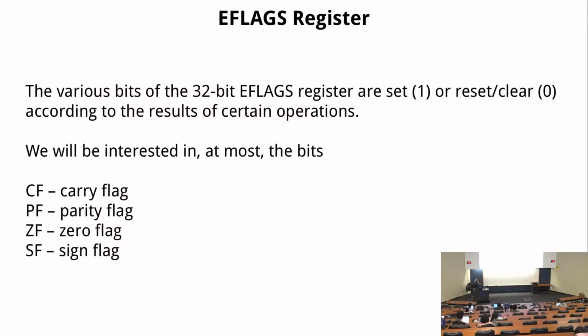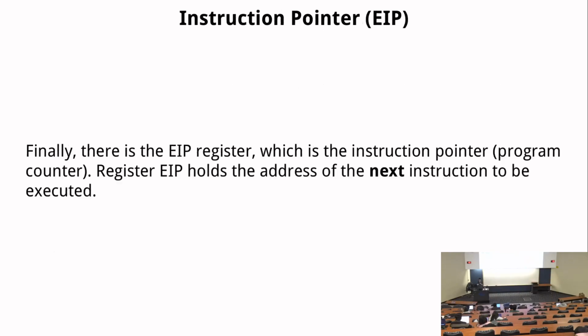Then there are some flags to indicate the state of the program. For example, if you add 2 32-bit numbers together, if you multiply 2 32-bit numbers together, what could happen? Overflow could happen. So if there is overflow, how do we indicate there is overflow? That's why we have a flag register. The 16-bit version is called flags, with E meaning it's 32-bit. The CPU we're using right now is 64-bit, so they changed the name again. There are the carry bit, parity bit, zero bit, and also sign bit. There are several others, but for user land, it's not that important.